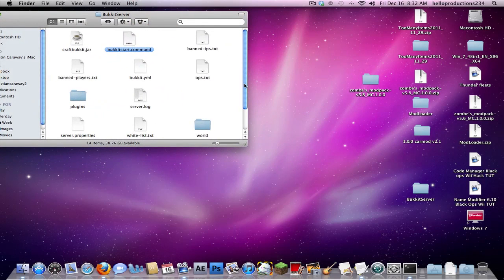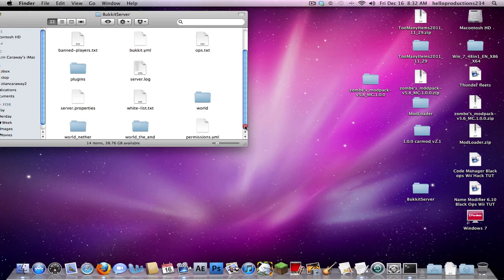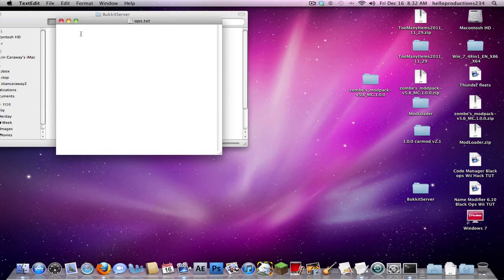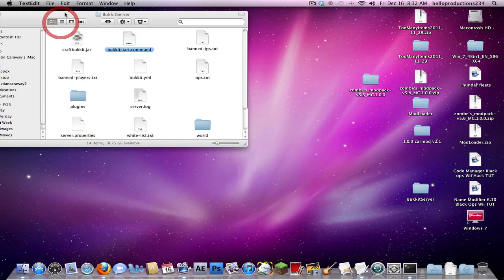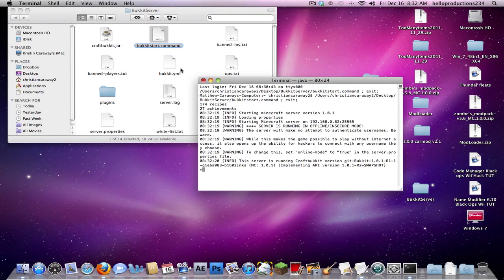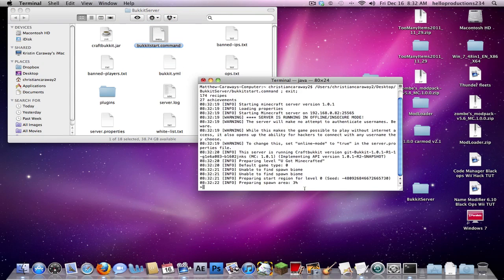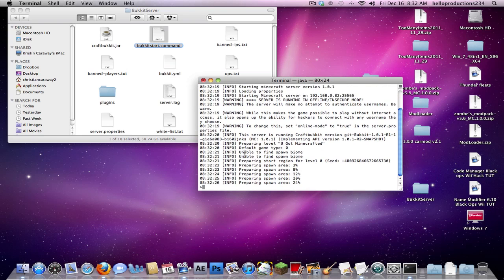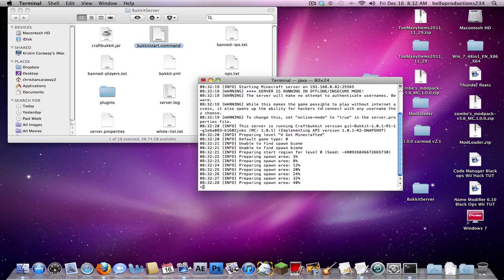There's your server. If you want to be the op, then just go into ops.txt, type in your name. I have kind of a stupid name. Save it. Alright, and now go to bukkitstart.command, run it. It's going to take a little bit of time, but not a lot, because you have the IP in there now.